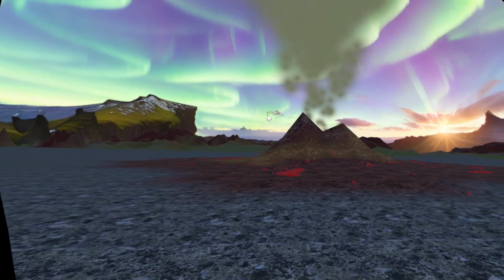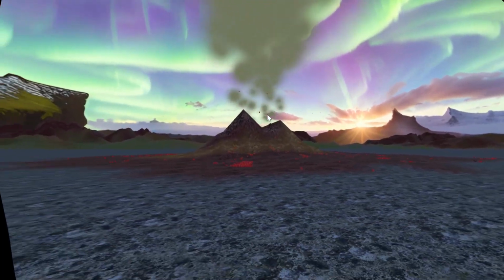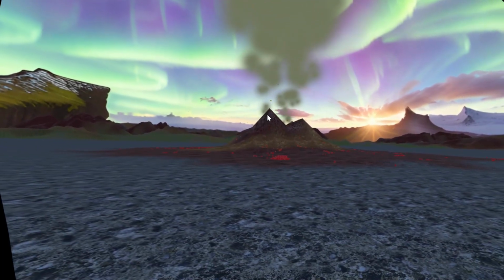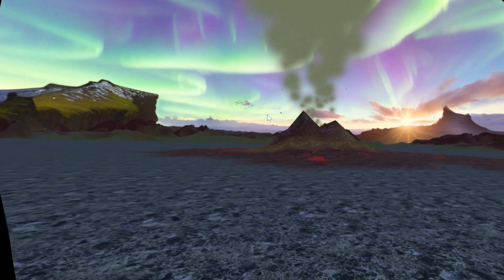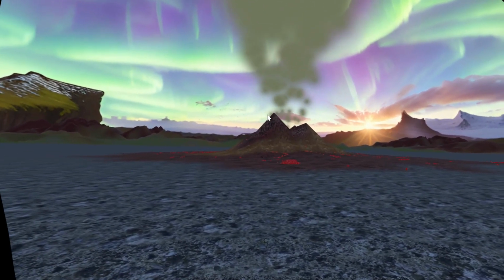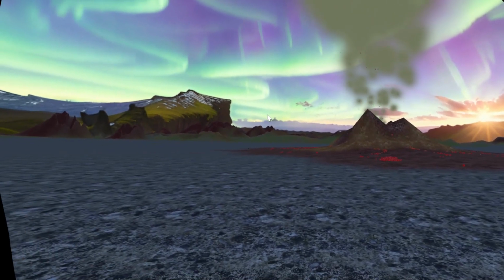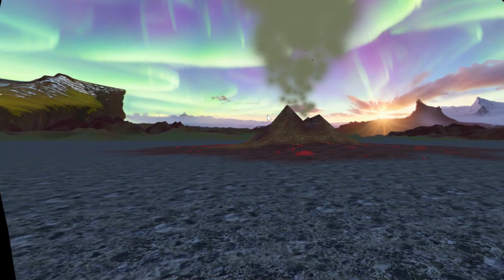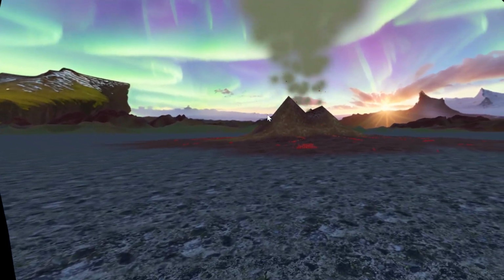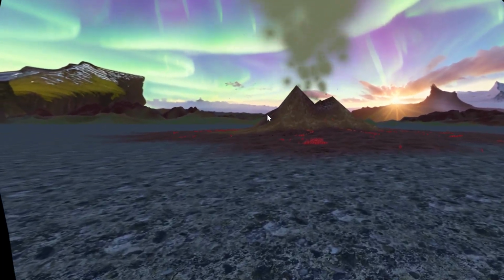There's a nice one in the setting sun with volcano coming down all sides. Big area pulling here. Let's see what's going on.